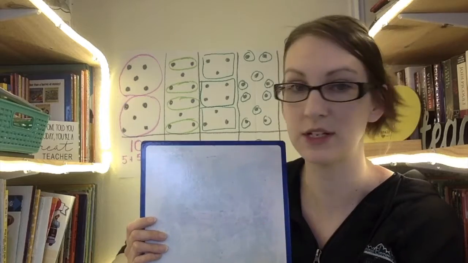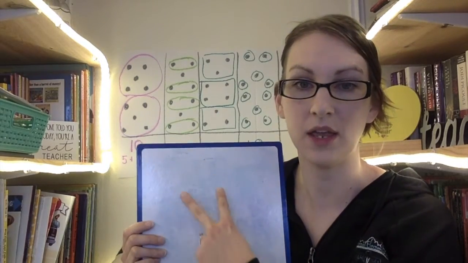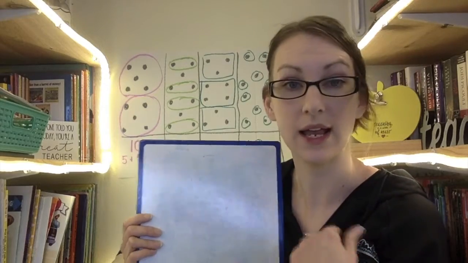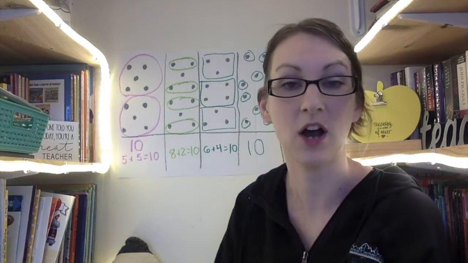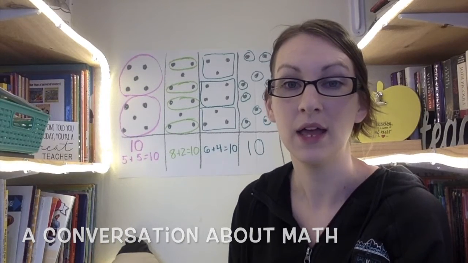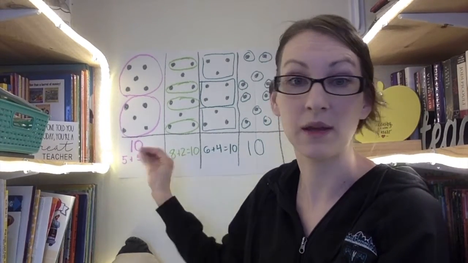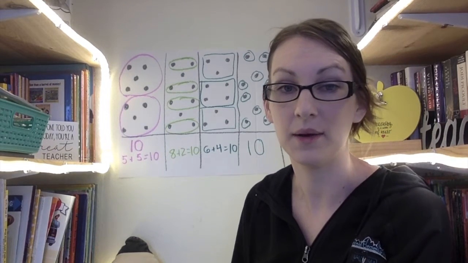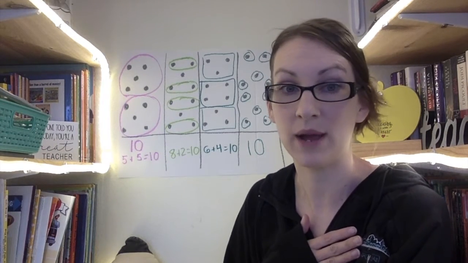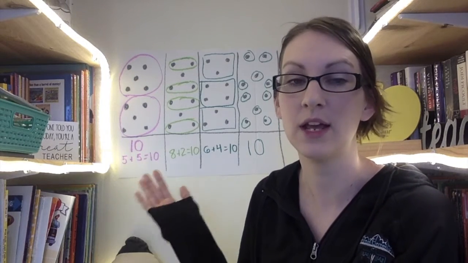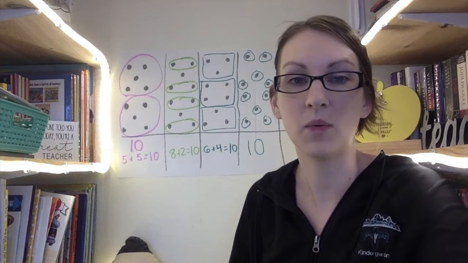Oh, when I first looked at this, I noticed that they were in rows of 2. So I just said 2, 4, 6, 8. And it could be as simple as that, just a conversation about math, and getting them comfortable with, it's not always about the answer. So sometimes you can just write that right away quick, so that they don't have to worry or stress, did I get it right, or did I get it wrong? Or it kind of takes the pressure off. Yes, we know the answer is 10, but now we want to know different ways of doing it.